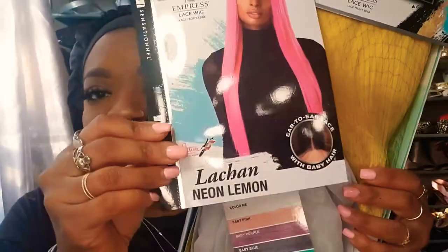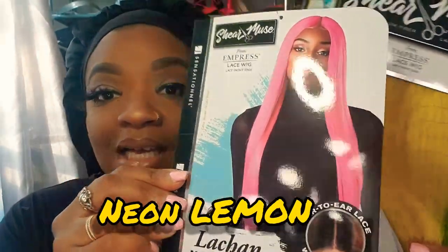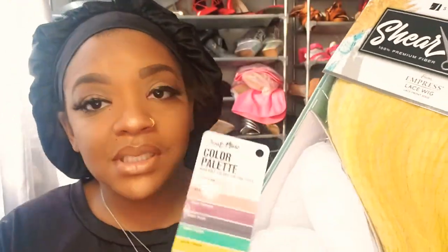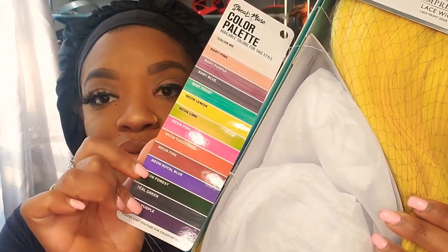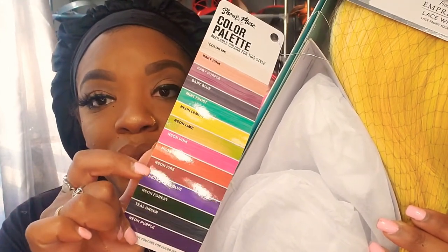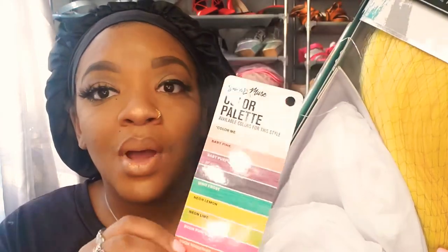So, right back. Bam! We have Lachan in the color Neon Lime. This comes in an array of different colors, which are super cute. I reviewed the royal blue one about a week ago. That was bomb. See my last video, or I'll try to link it up top if I learn how to do that.